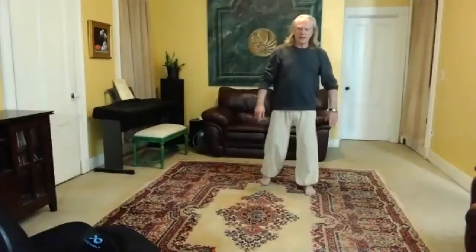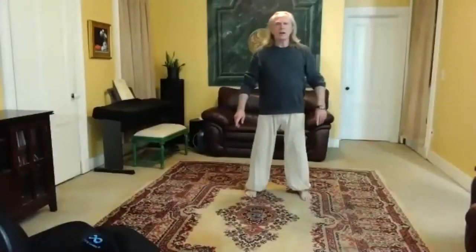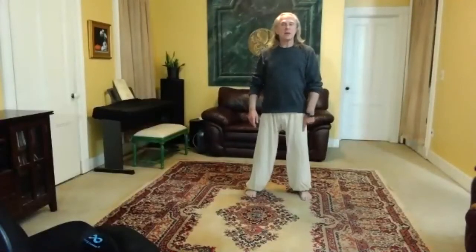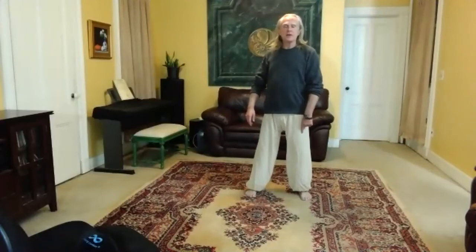So what's happening here, I'll do the whole description. I feel the ball of the right foot, set my right knee, and spiral down to the right.